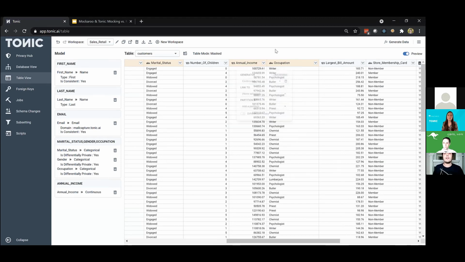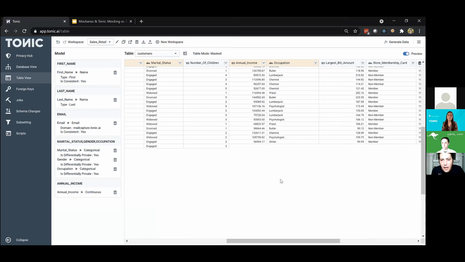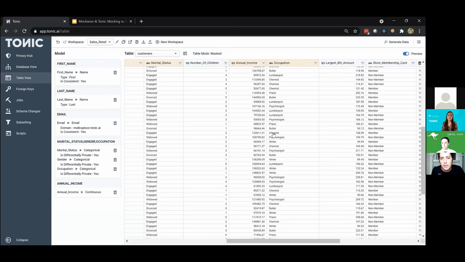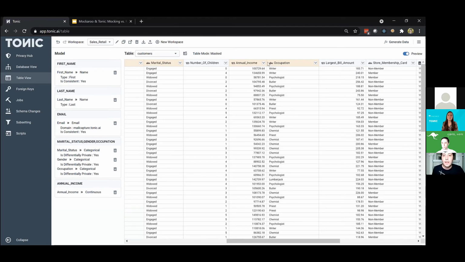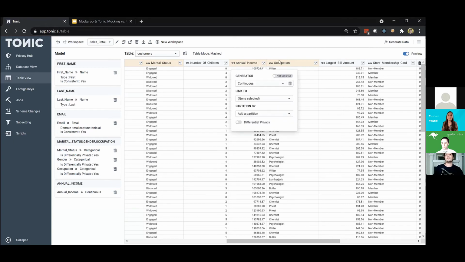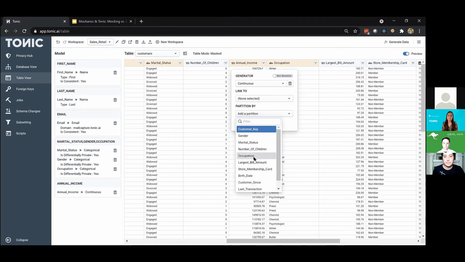But it turns out, of course, that your occupation affects your income, right? On average, let's find a good example. On average, a chemist is going to make more than a butler, for example. So if I want to preserve the relationship between occupation and income, what I would do is I would actually partition my income by occupation.